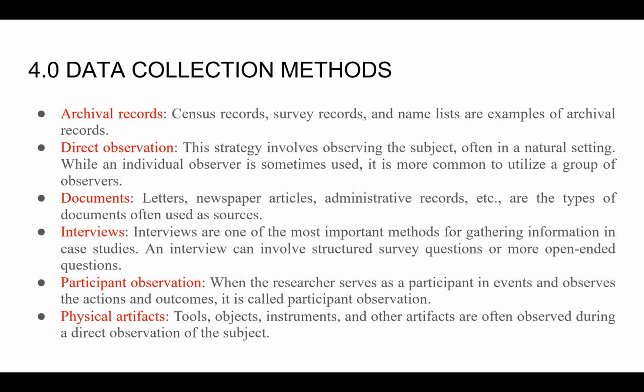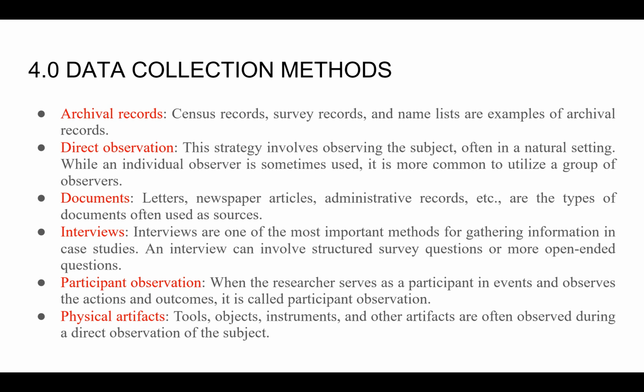This strategy involves observing the subject, often in a natural setting. While an individual observer is sometimes used, it is more common to utilize a group of observers. The third is documents. Letters, newspaper articles, and administrative records, etc., are the types of documents often used as sources. And it's the interviews. Interviews are one of the most important methods for gathering information in case studies.